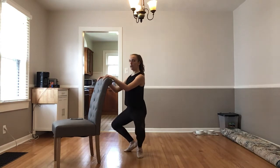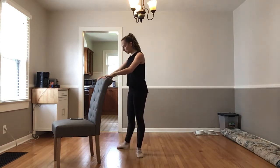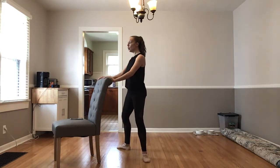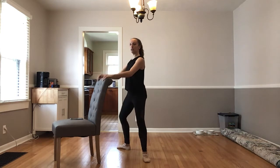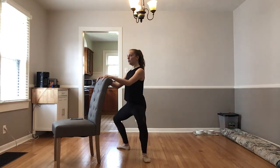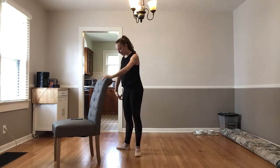Stay nice and tall, no booty sticking out. Good, second position, and demi, stretch. Feel those knees pushing out to the sides. Grand plié, don't go too low. Good. Right leg close front.